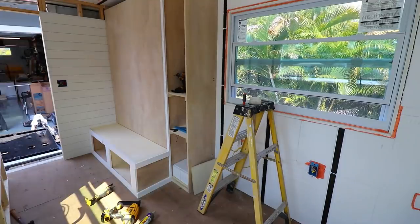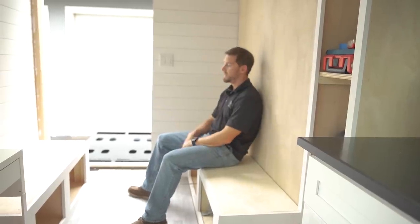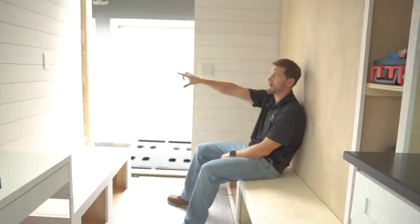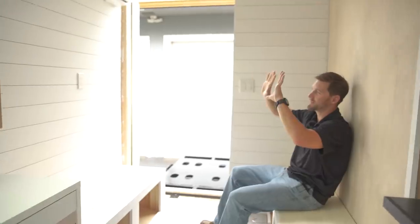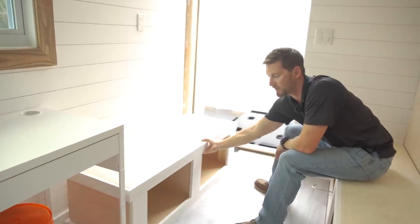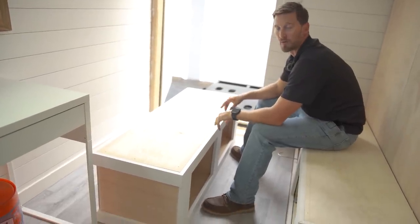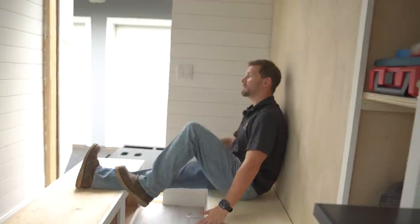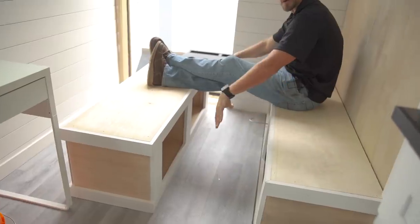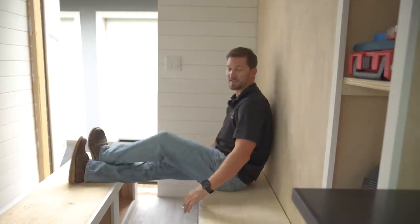But this we wanted to serve as a couch. So I could sit here. I'll have cushions that we put on this. And then we have what could either serve as a TV stand, even though we mounted our electrical up on the wall. So we could essentially have a flat screen TV mounted up there and use this, which we'll put on little frame sliders. And we'll be able to slide this around a little bit easier. But this could be your table for eating, or you could put your legs up and be able to watch TV. It also serves as additional storage. And we've got huge storage for cushions, potentially to your couch, and all your bedding and whatever inside here.